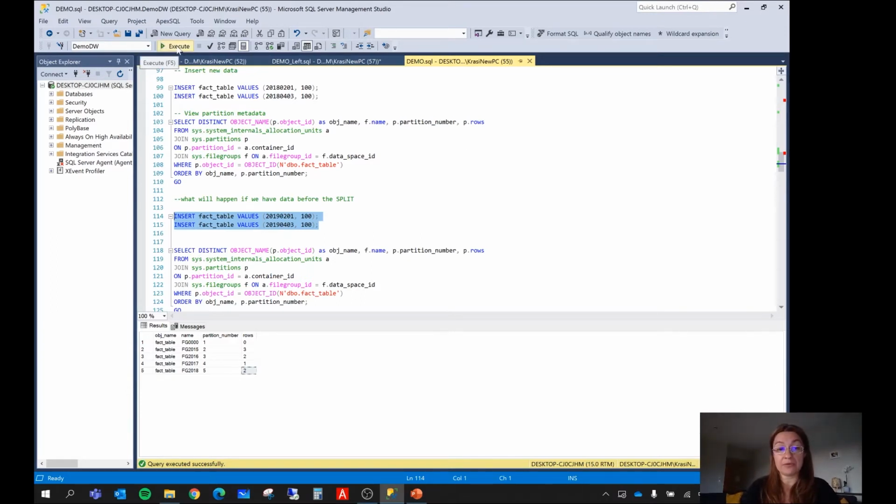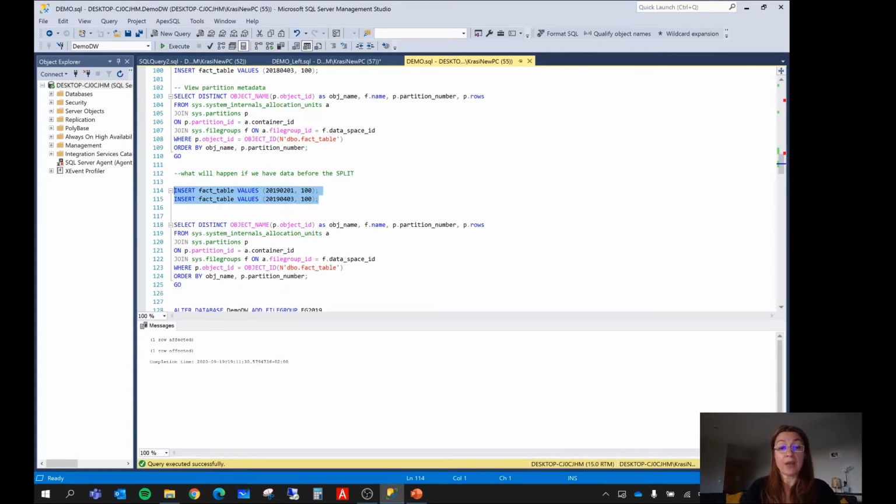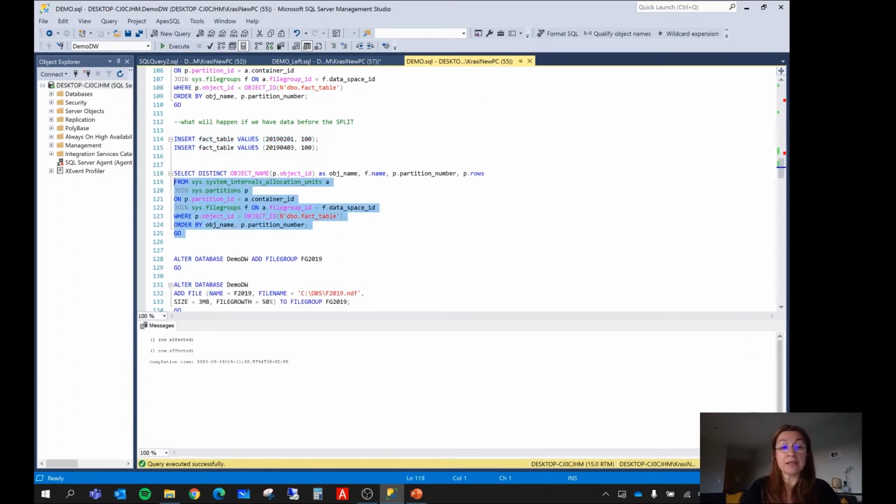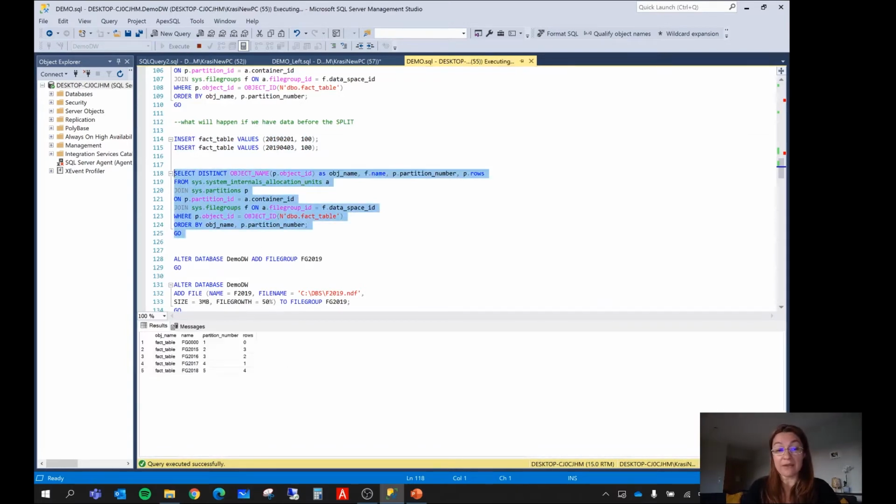Here we go. I'm inserting 2 records, and you can see that those records go to the last partition because they are greater than 1st of January 2018. So now I got my 4 records here.